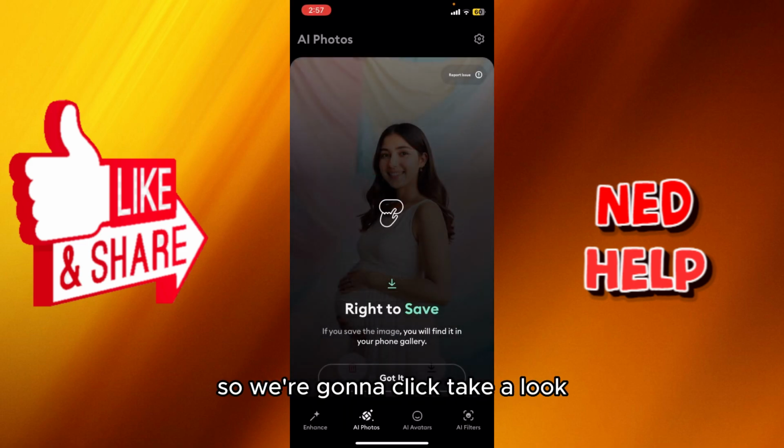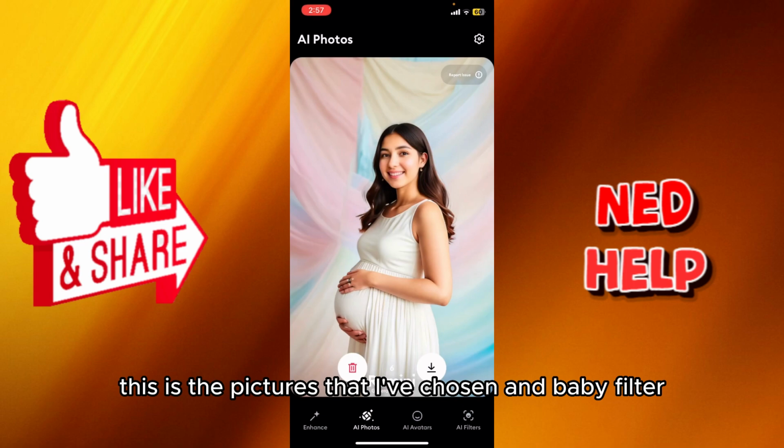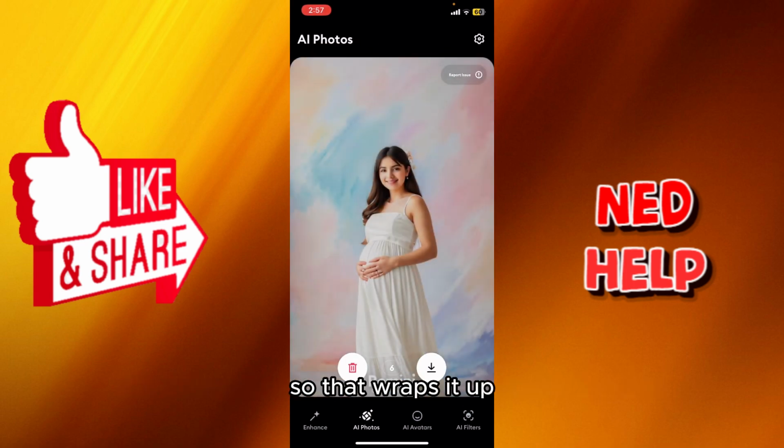So we're gonna click take a look. And as you can see, this is the pictures that I've chosen in baby filter. So that wraps it up.